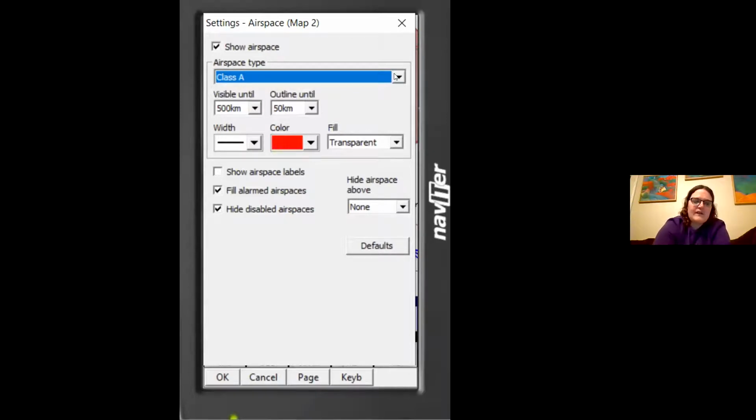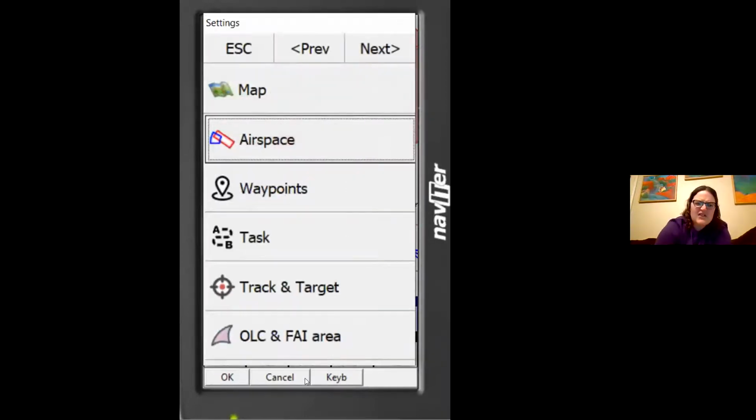I always, before a flight, actually look at my physical map and look at all of the airspace that I will be passing by or near. So I've already got a mental image of what will be coming up. But again, I show the important stuff on my device, and it's a really good visual clue if you happen to be drifting towards something before the warning goes off. I try to avoid there being any actual unexpected warnings.